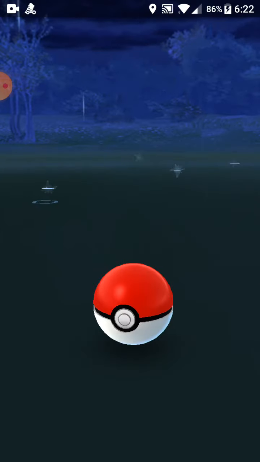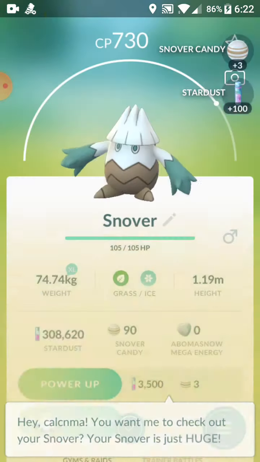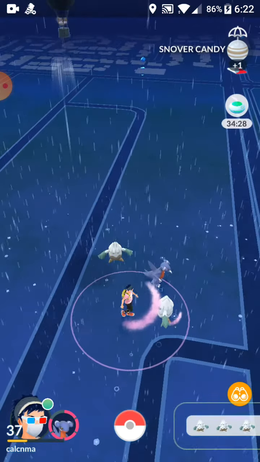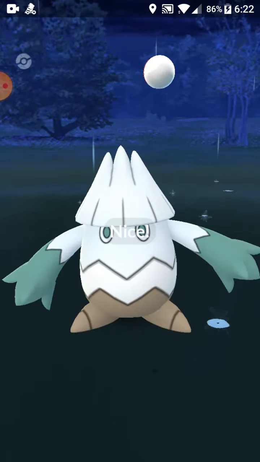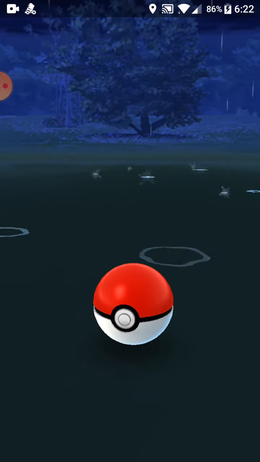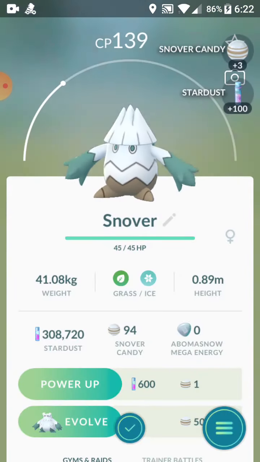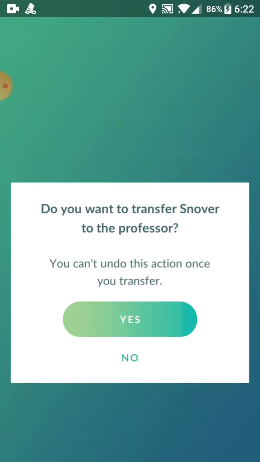Okay, we catch that Snover. See if it's good IVs. I would think it's not too good. And it's not too good. Not shiny, not hundo, not the Snover. There's not any of them. Okay, so, yeah. 22 minutes into the Spotlight Hour. See, I told you guys, it's not good IVs.